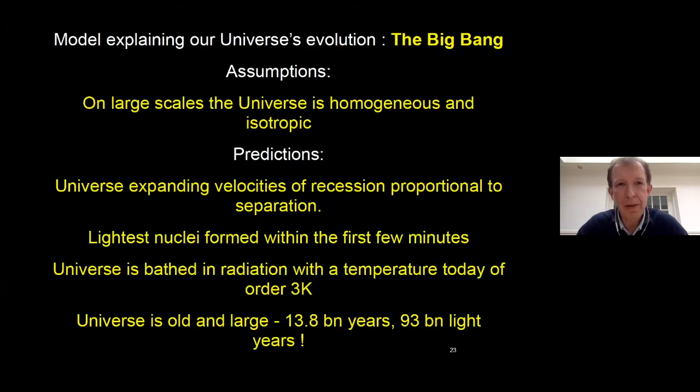Let me just explain briefly the idea then, before I go on to talk about the expansion of our universe a bit more, the model explaining the universe's evolution, that kind of the Big Bang. There are various assumptions that go into the Big Bang, and one of the key ones is one that Einstein himself introduced. And that is, on the largest possible scales that we can see in the universe, it looks homogeneous and it looks isotropic. And what I mean by that, a homogeneous universe is a universe that looks, you are in no unique place. It looks the same on average wherever you are in that universe. And an isotropic universe looks the same in all directions. There is no particular directional dependence in the universe.